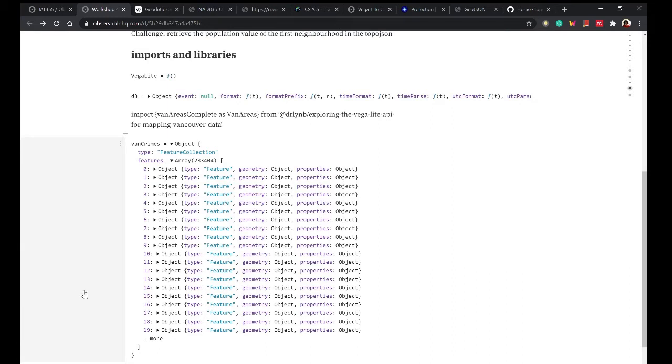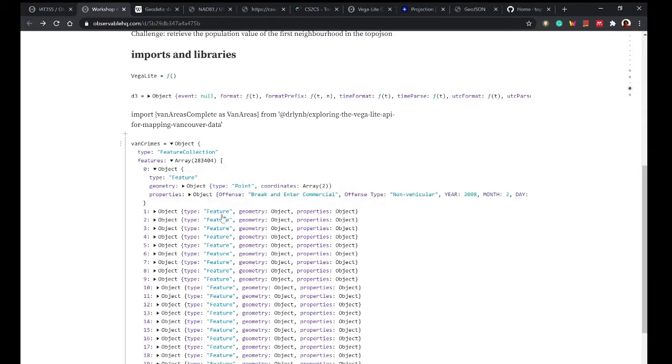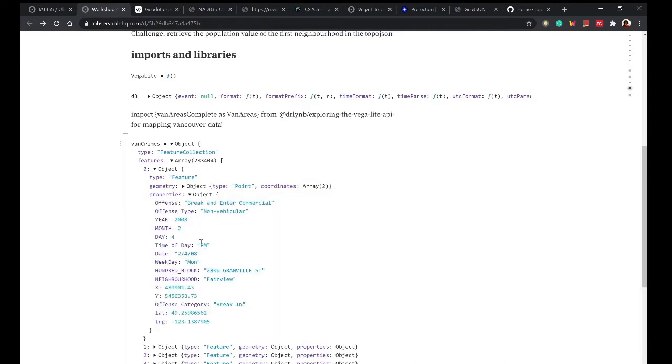So when you import your data set, you need to explore this hierarchy and understand the main structure. What parts are you looking for? What are the properties that you might need to present or project in your map, and so on.